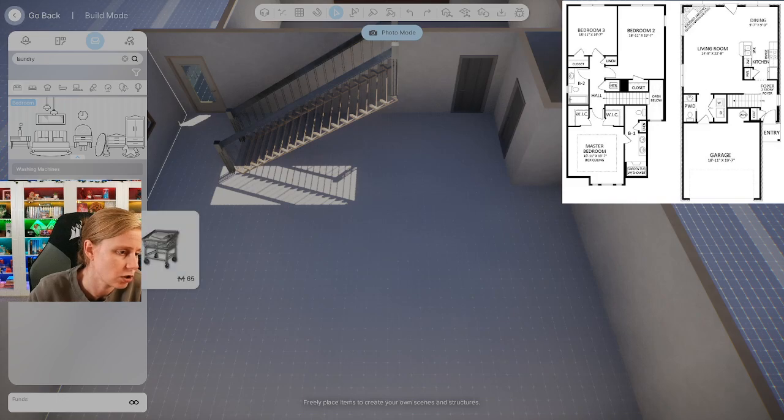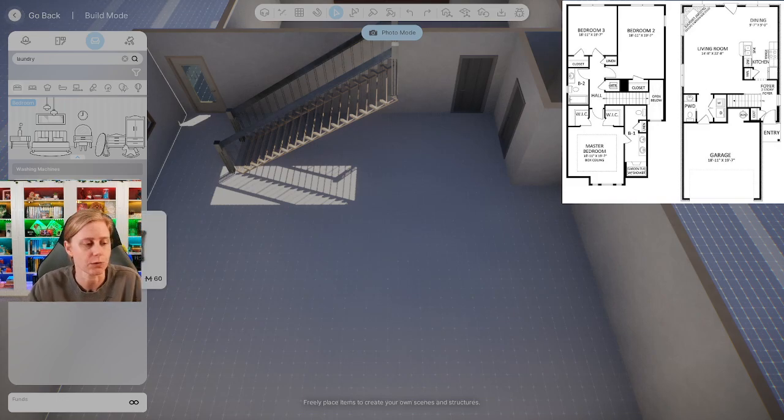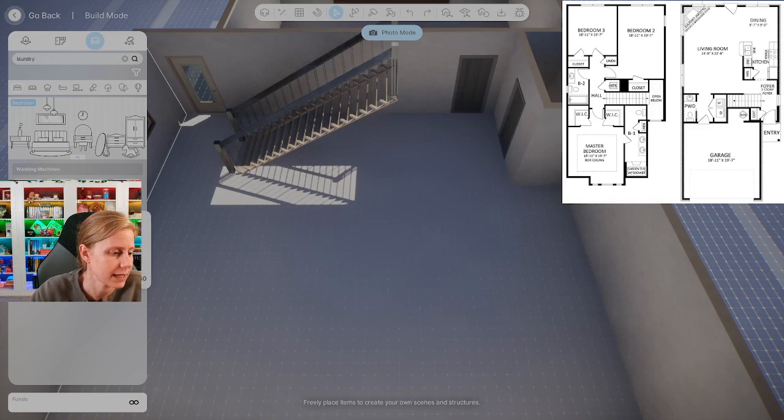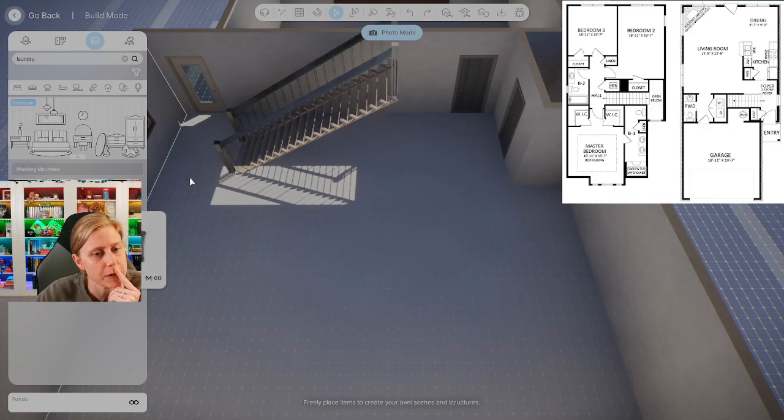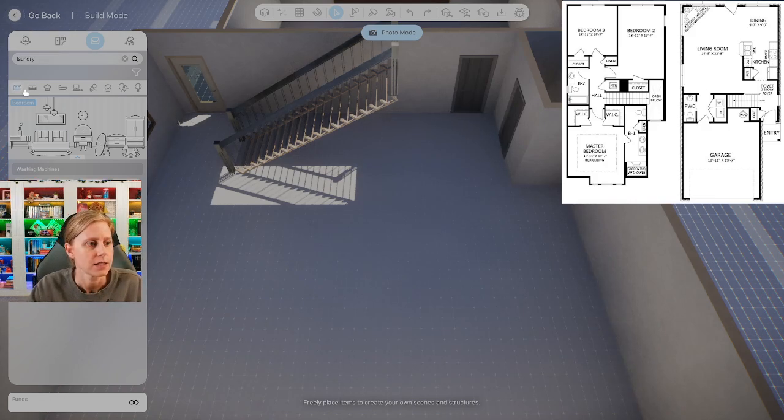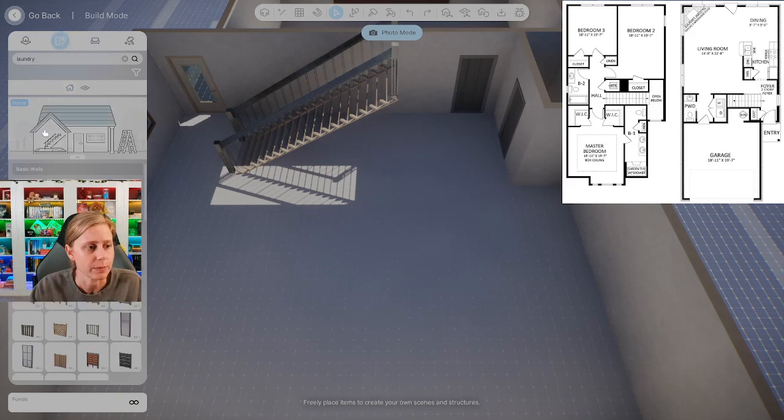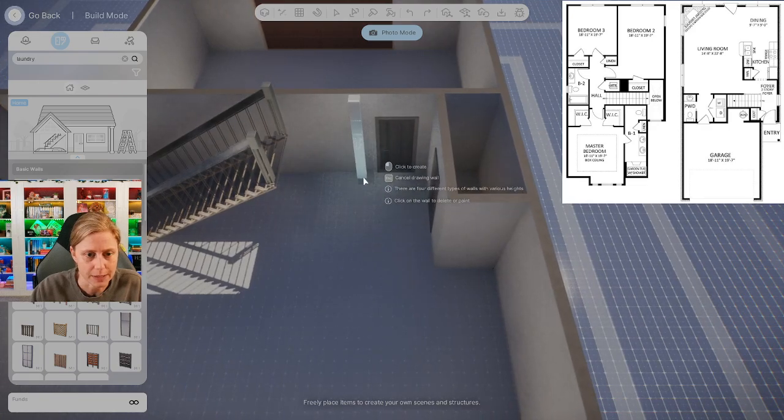So I've got a laundry basket, which you guys cannot see because it's behind my head. I just have laundry baskets, you guys. That's all we've got from the laundry side of things. So this is probably just going to wind up being like a closet or something, because I'm not going to not have it in my house.